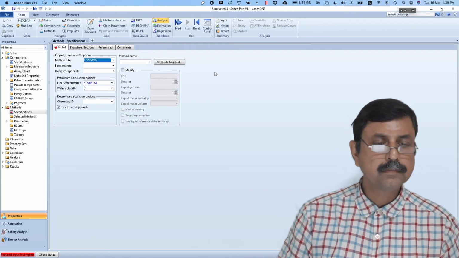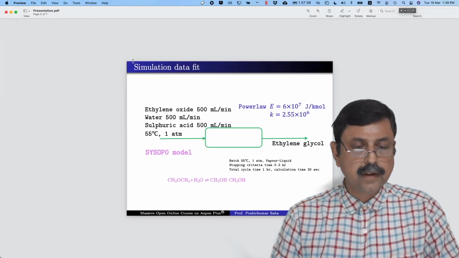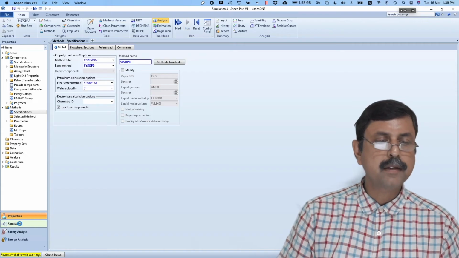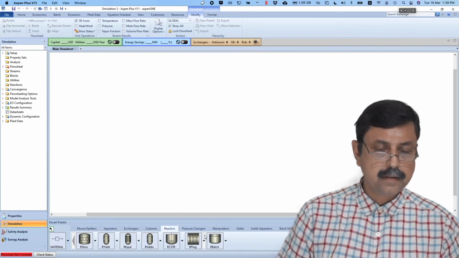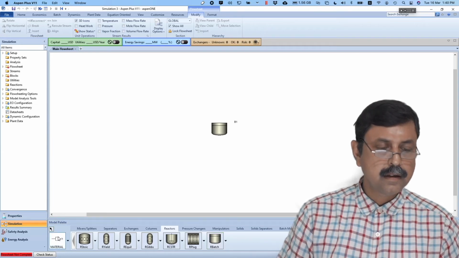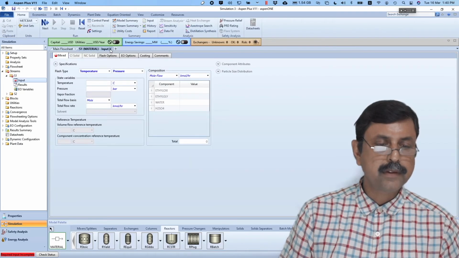Press next, and we'll use this SysOp 0 model. Press run, go to simulation. Now go to the reactor, pick up the batch reactor, connect the streams, rename the streams.